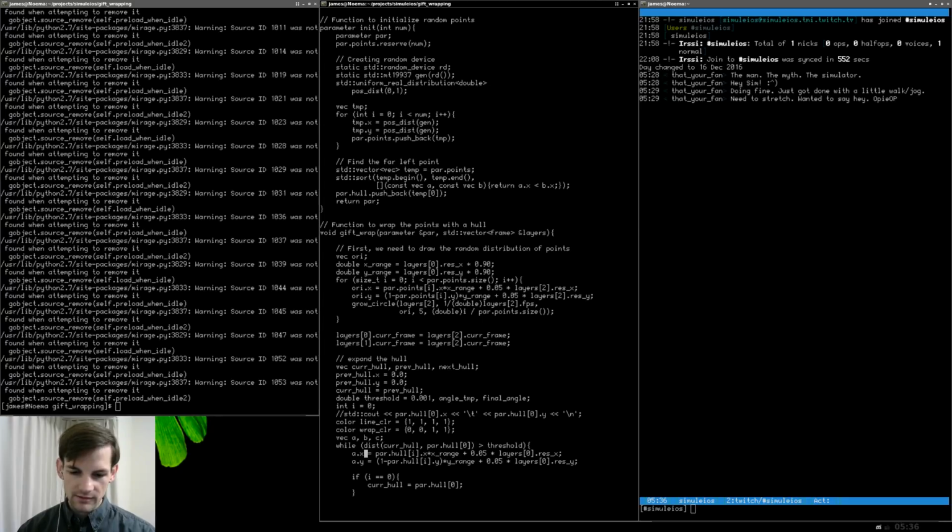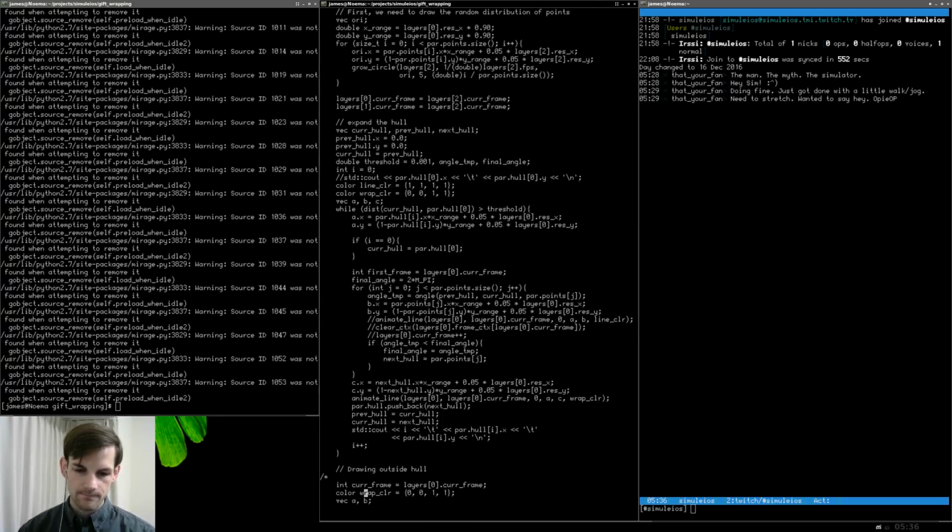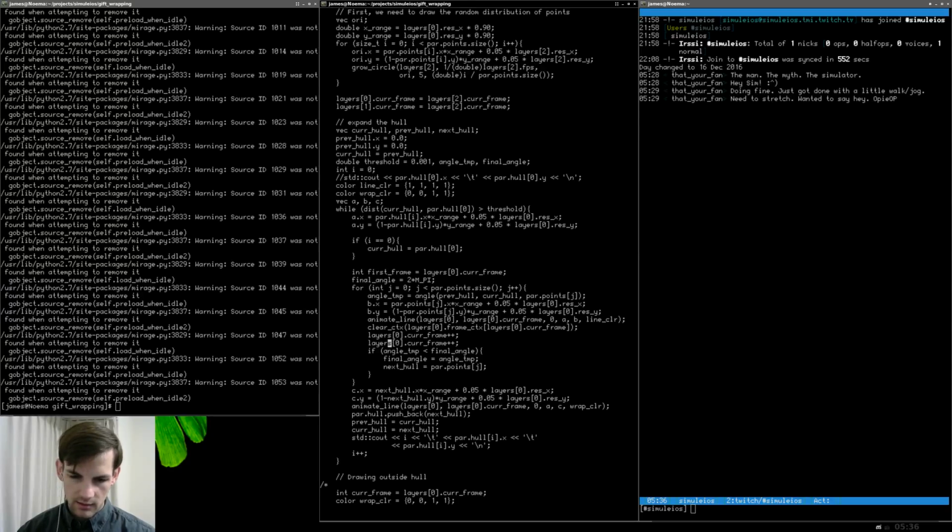Okay, now the next thing we need to do is when we go down here, here's where things are going to get a little bit complicated. So we need to do, in here, layers of 0, and layers of 1 plus plus. Let me do a yank paste, layers of R1.